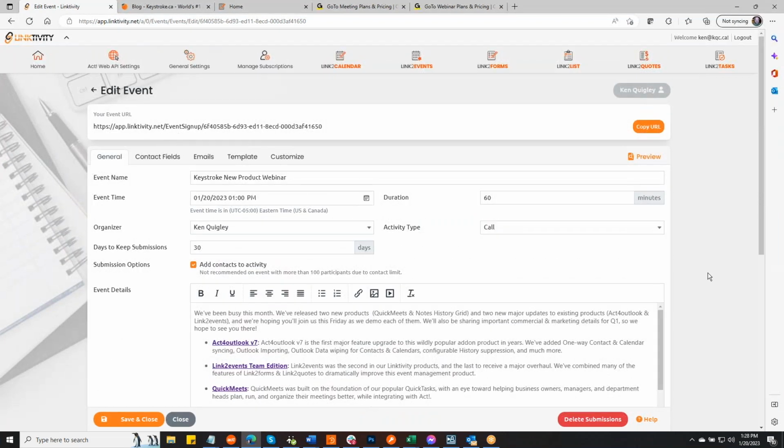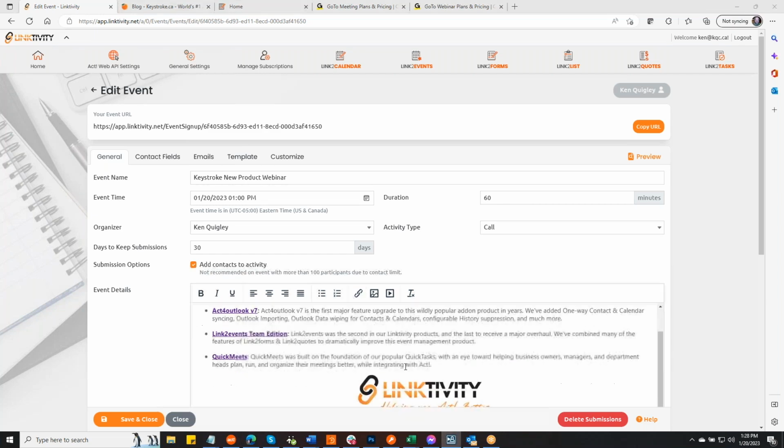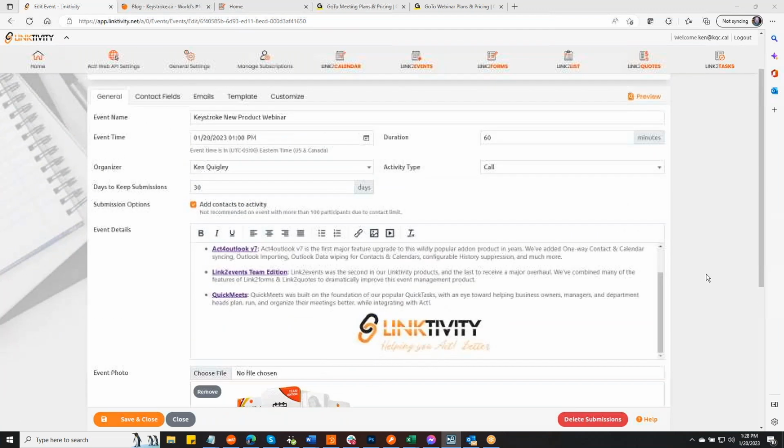So that saves us the headache of trying to import directly from those services, because every time there's one or two services, there'll be more. This way, anything that creates an ICS, which in turn creates an Act activity, can be picked with Link2Events and imported immediately. Now, once you've got all of this set up, we have added tremendous formatting features.